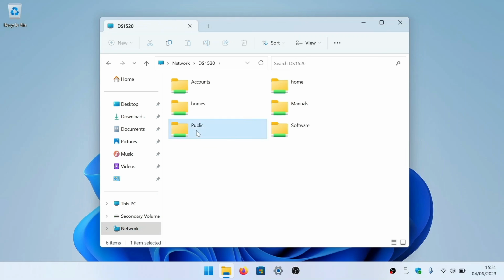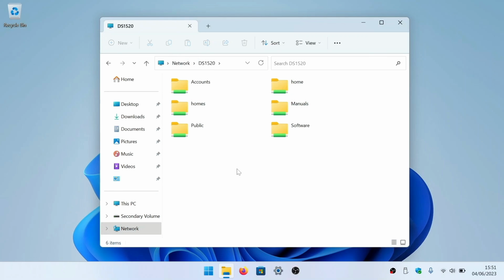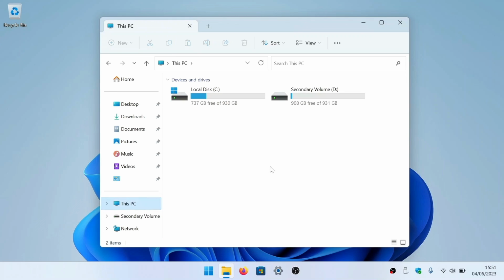To summarize, in this video, we took a look at a number of different ways we can access the network shares on our Synology NAS using Microsoft Windows. In the next video in this series, we are going to take a look at how you mount network shares on a Synology NAS from an Apple Macintosh computer running macOS.